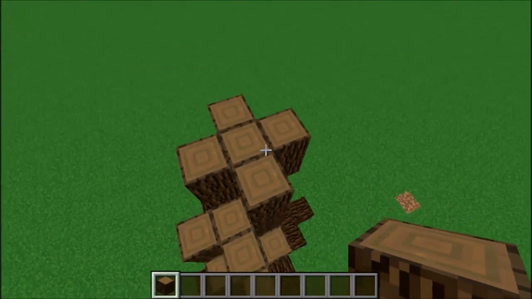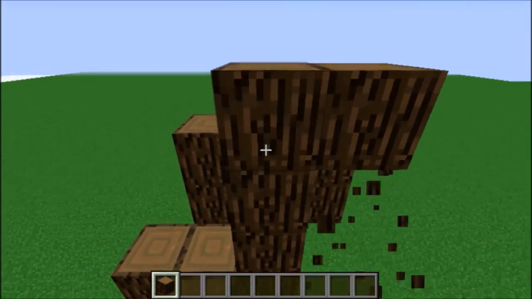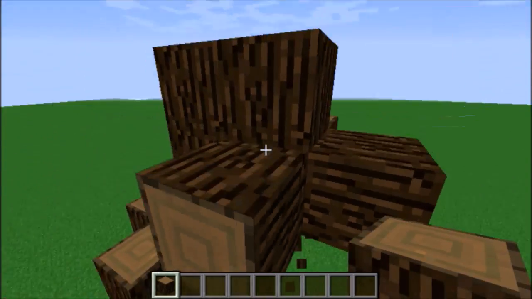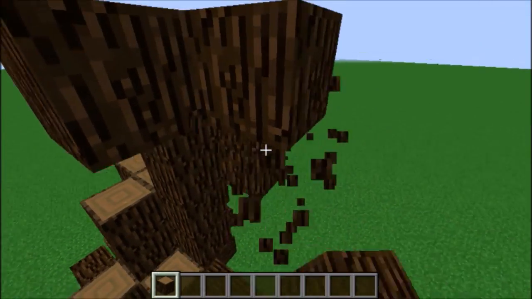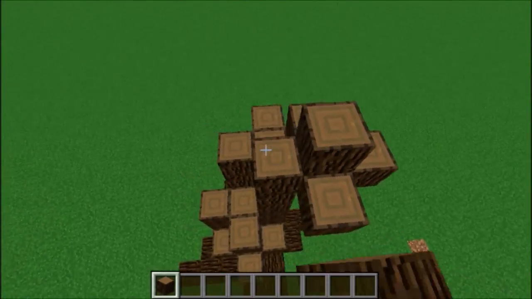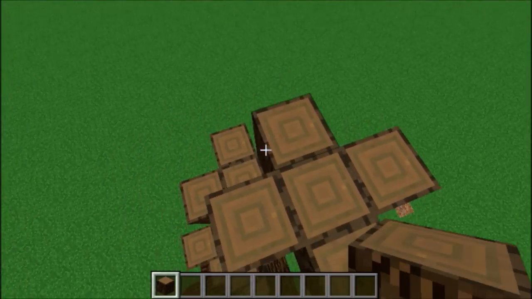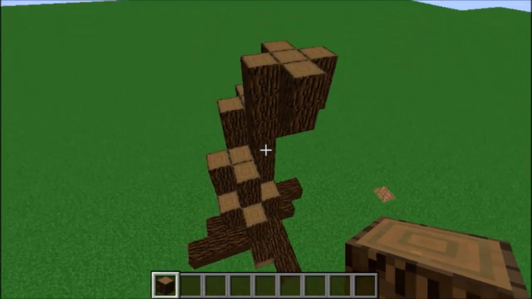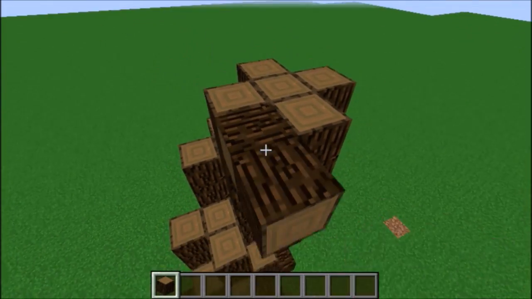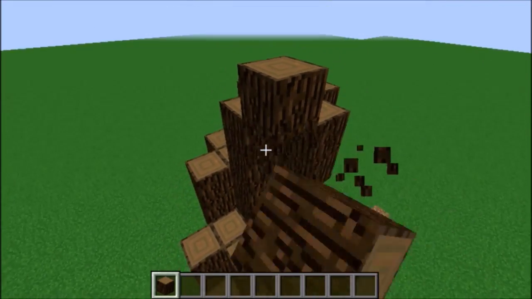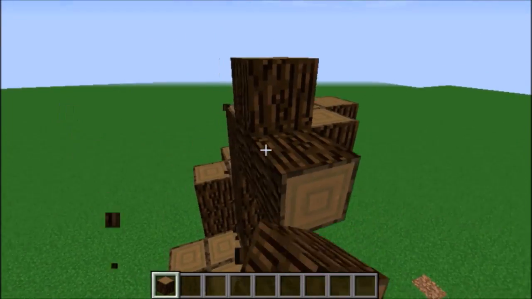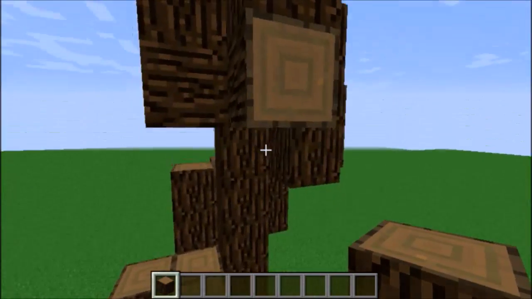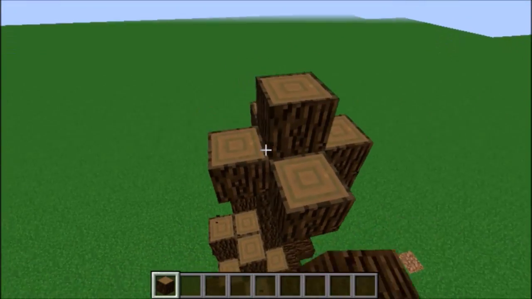I want it to sort of spiral back in on itself. So, just build this out here. This is what I love about Minecraft, how it's so much like art. It's like MS Paint, just it's 3D. Then we bring it all back right here and bring those out. There we go.